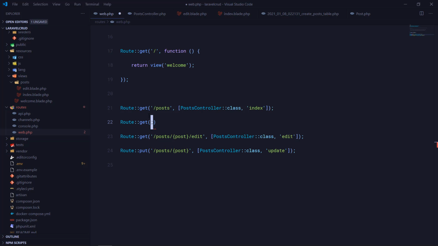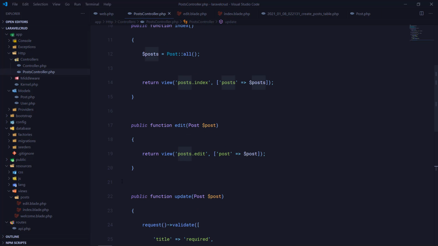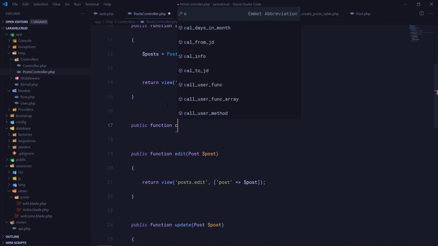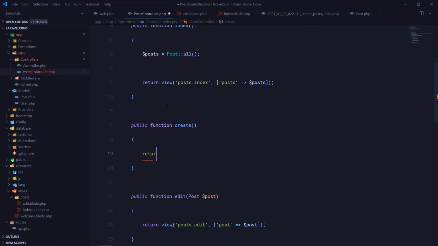Route get /post/create post controller class, and then create. Let's go back to post controller and add this method up here. Public function create, and this will basically return a view.